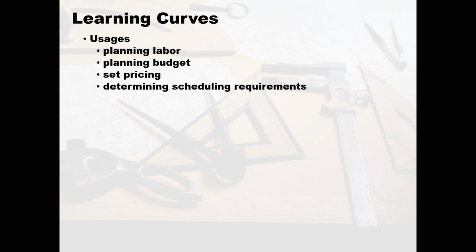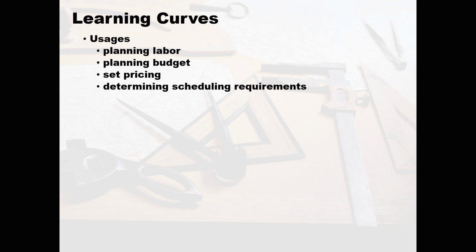Estimators can use the information you gain from a learning curve to estimate how many workers to hire. Of course, there are other factors that go into determining how many people can work on a product. Room: how much room is there? How many people can actually work on this thing at one time? If they know how many workers can be on it, they can divide the number of estimated hours by the number of workers and figure out how many hours it's going to take each person.